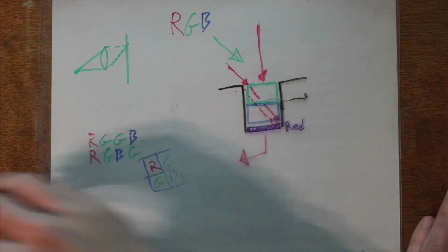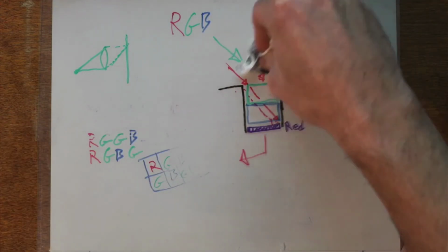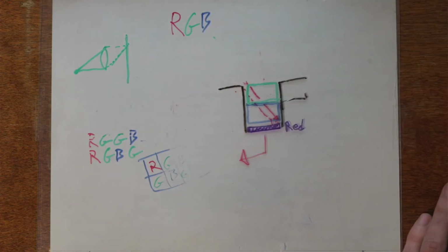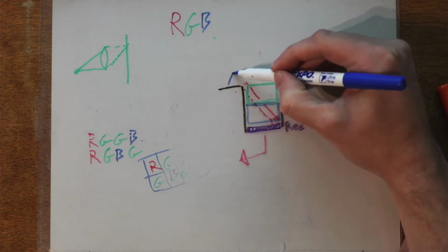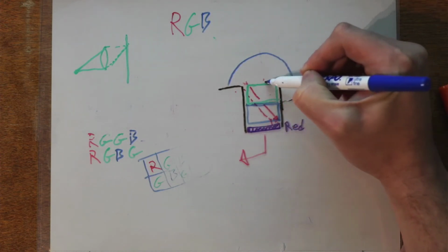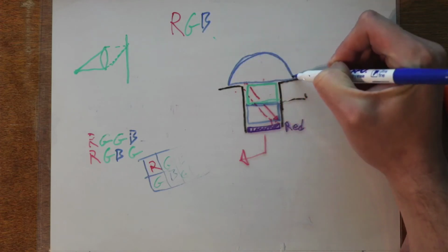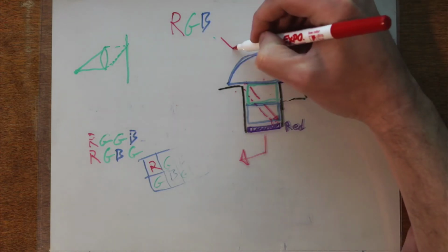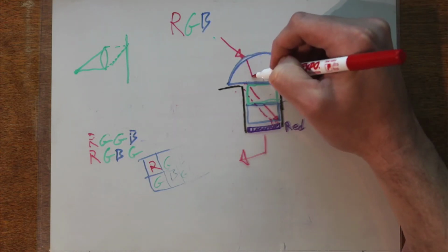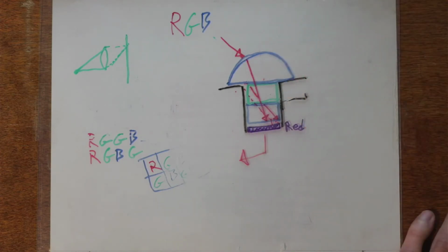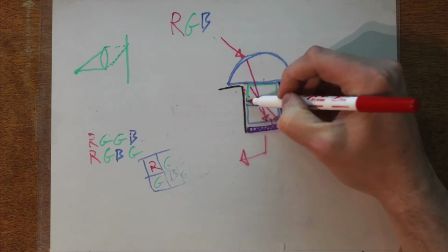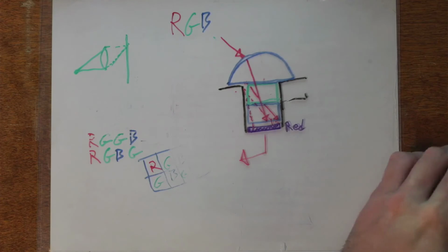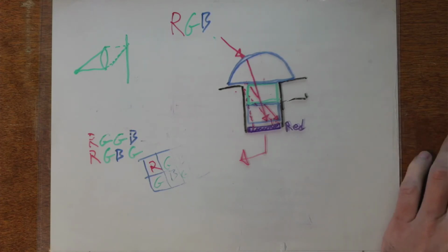So what we can do is, instead of fixing any of these problems, we can just cover it up with a little band-aid. And that little band-aid is something called microlensing. Microlensing is doing that lens that has no back distance again on top here. And with that, now the light comes in, turns the way we want it to, and goes right down into the sensor the way we like it, and maybe we lose a tiny little bit of the corner, but the majority of the sensor does get light.